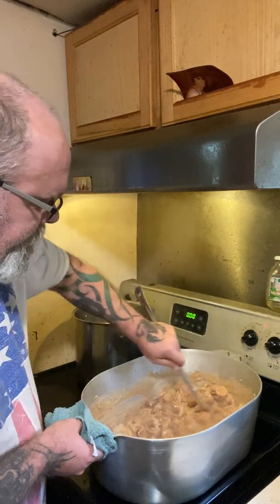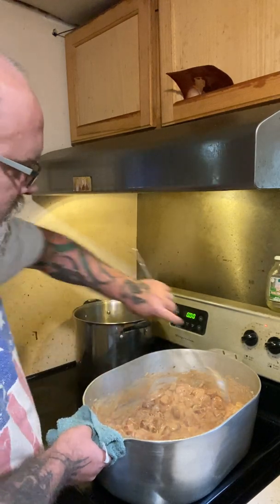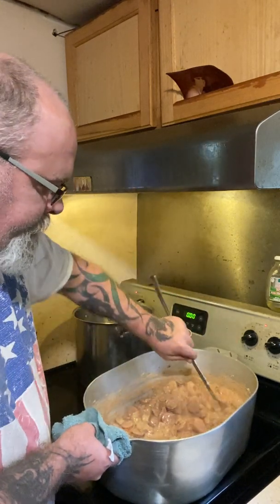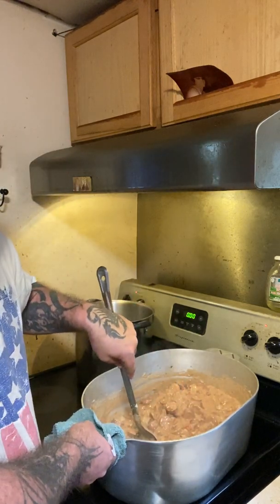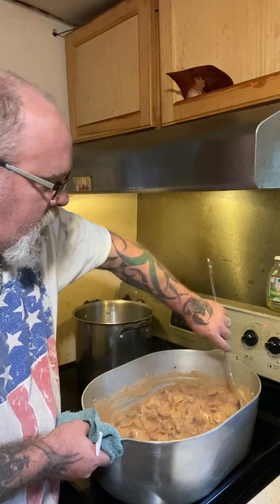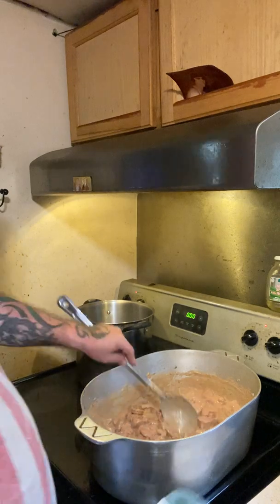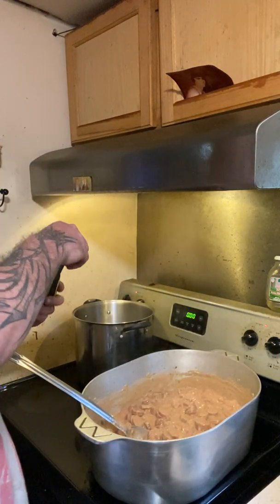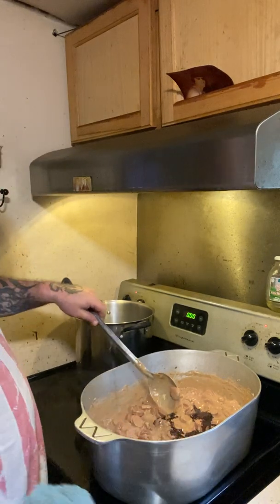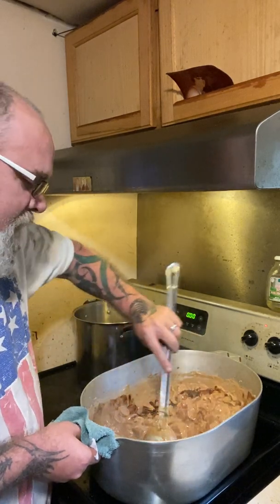Once I get it to the color, where they got the water starting to boil over here, it ain't boiling yet, but it's starting to, it's getting a little bit of bubbles. You get that pasta going, but this is cooking down. How long? I don't know. I'm in here. It's 27 minutes so far from start to finish. Well, we ain't finished, but I don't know. My eyes might be playing tricks on me here with the light. But I think we'll go just a tad darker and then call it quits. Tad my ass. That was a slip there. But it'll be alright. It won't be too dark. Like I said, it's a big old pot, so yeah, that's what I'm looking for. That muddy look.